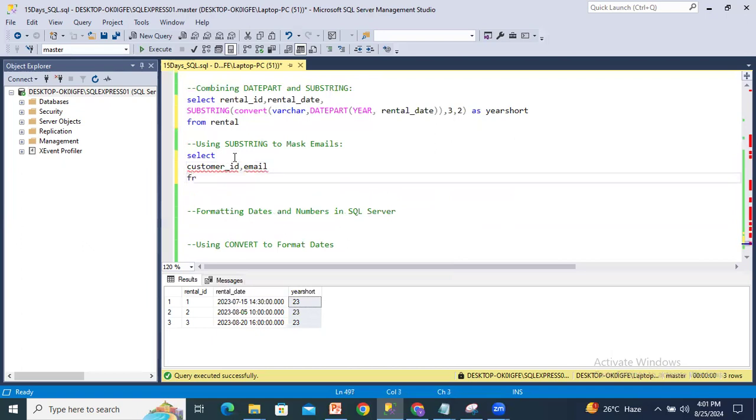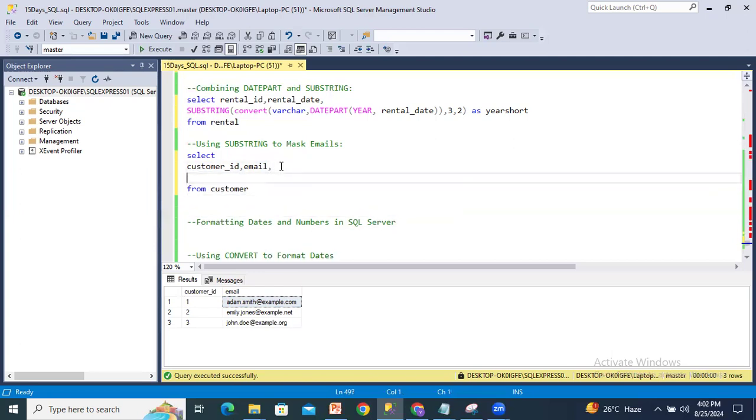Okay, first we'll look into the table from customer. If I execute, I'll get the email. So we have to mask the email. Right now I'm seeing the email. In real time, some people ask to mask the email, for confidentiality.